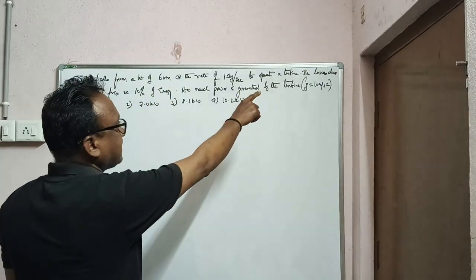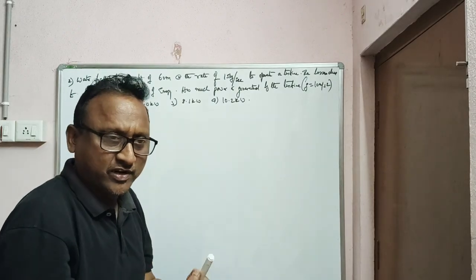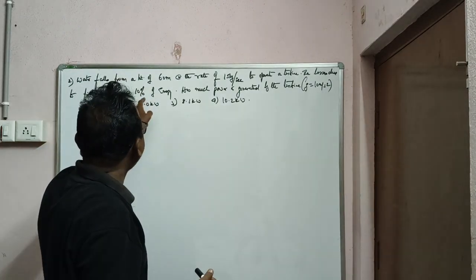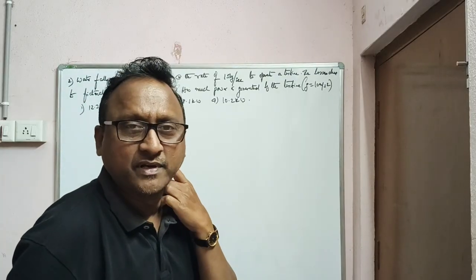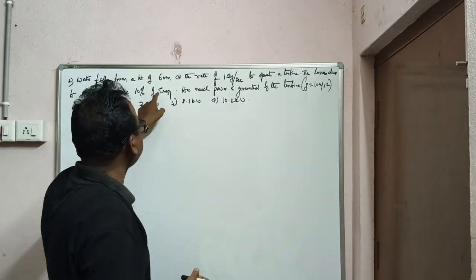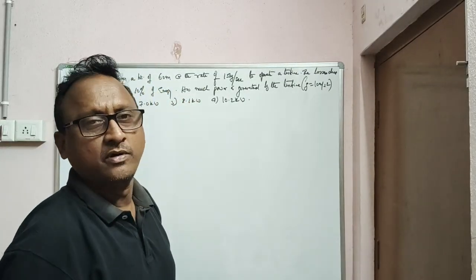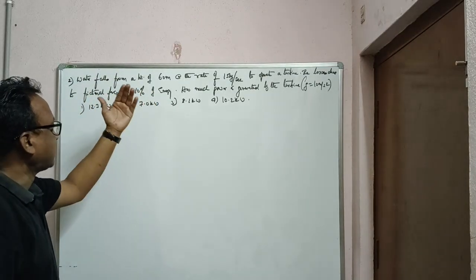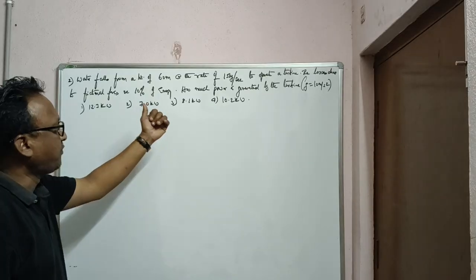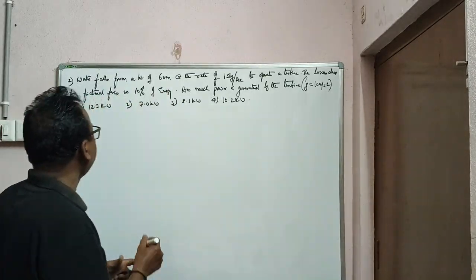So the losses due to frictional forces, and during the fall of water due to the frictional force there is a loss of 10% of energy. That means only 90% of work is done because of the loss due to friction. How much power is generated by the turbine? Take g is equal to 10 meter per second square. Answers: 12.3 kilowatts, 7.0, 8.1, and the last one is 10.2 kilowatts. Let's start the solution.